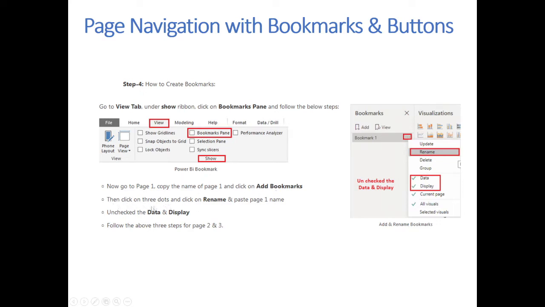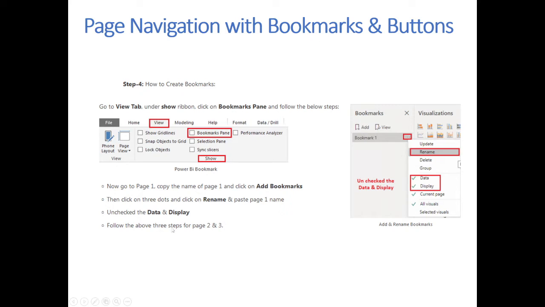Then click on the 3 dots and then click on Rename. Then paste the name of Page 1. And then uncheck Data and Display. So you have to uncheck Data and Display.